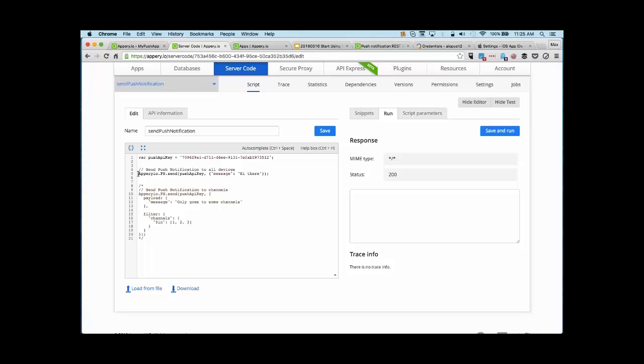That's very simple. Another option is if you want to send targeted push messages. So this is the example right here. Let me uncomment this. Same setup. You have the API key. This is the message. And then right here, we specify the channels. Let's say we've got channel 1 and 2. You can save. I think this is going to go to both devices, but why don't we just go with channel 1 maybe. Save and run. All right, so this actually went only to the iPad. And I think if we do channel 2, this one went to both. All right, so that's how the devices are registered.